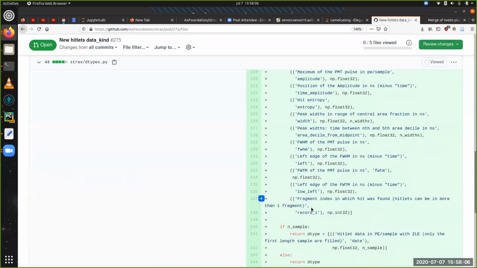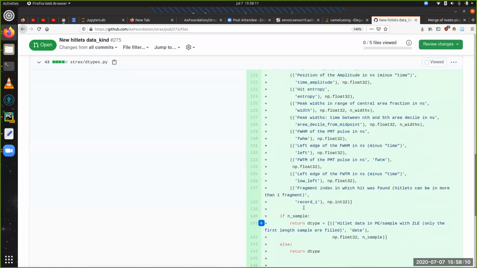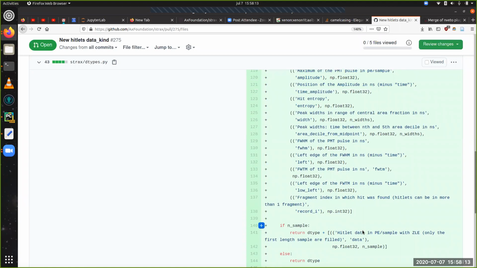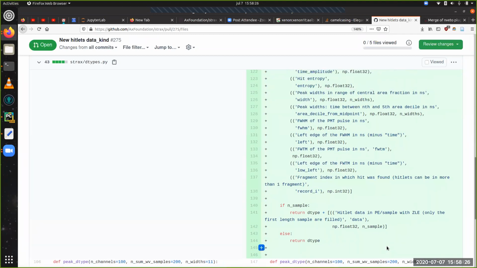Exactly. So the data type, I store the data only temporary within the plugin. So I don't want to store the data field in the end. It's just a temporary thing within the plugin itself, or maybe for some analyses. For example, in that way, it was quite easy to reproduce what Peter did with the waveform shape of the PNTs based on lone hitlet data. But I agree, we never should save this data field because it would be huge.